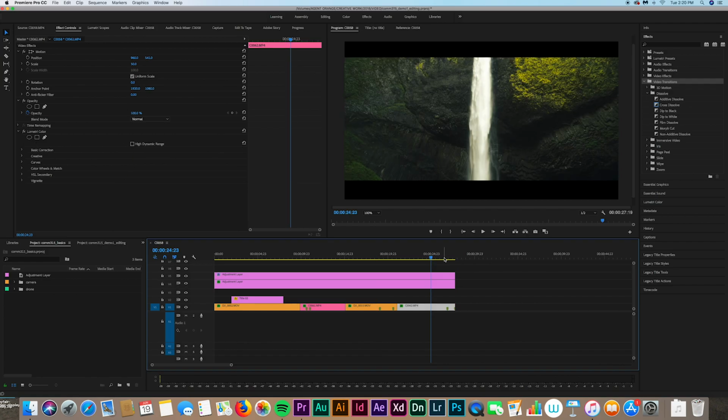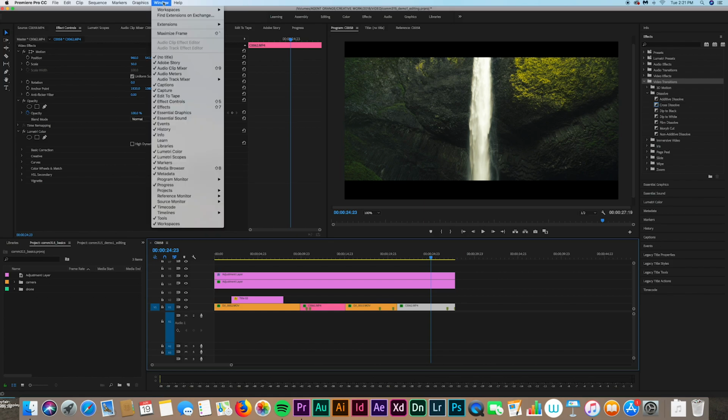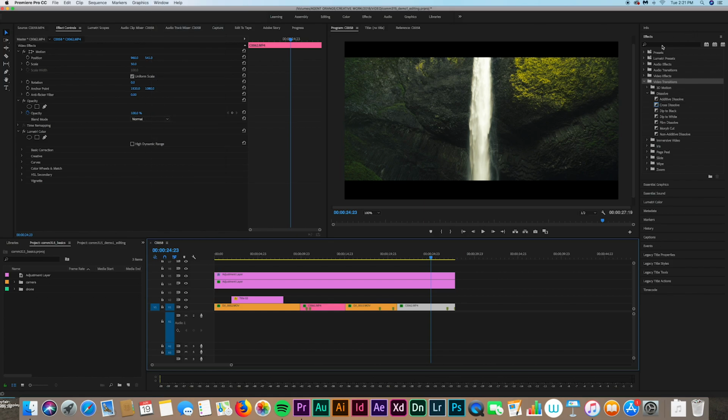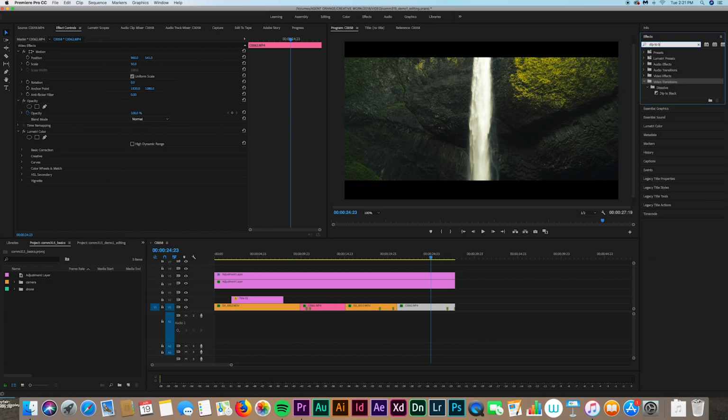One last thing to go over with editing is maybe if you want a fade in or fade out on your footage. This doesn't have to be applied by the adjustment layer, this can be the clip itself. Over in your effects tab, and again, if you can't find that, go over to Window, Effects, and you can pull it up. Go over to your effects, and in the search bar, type dip to black. Again, like a lot of programs, there's multiple ways to do this.